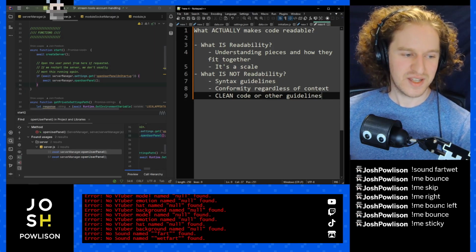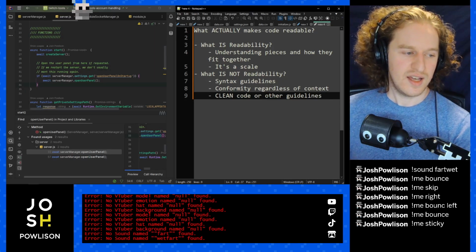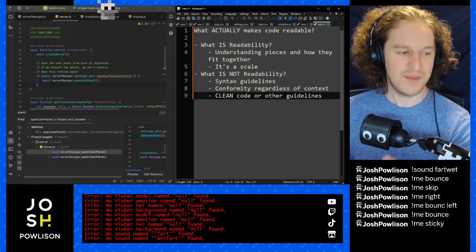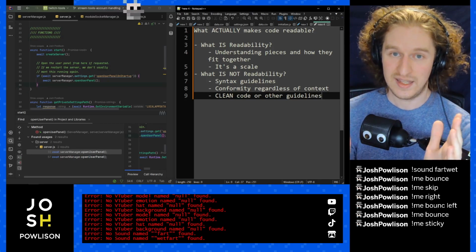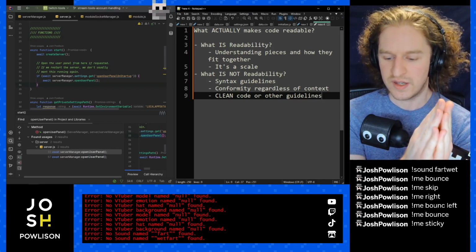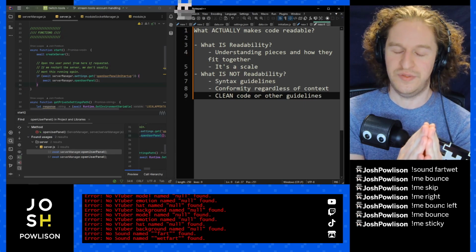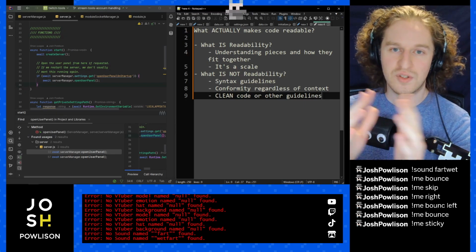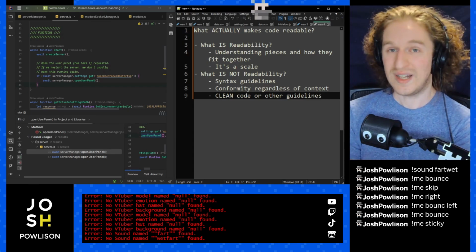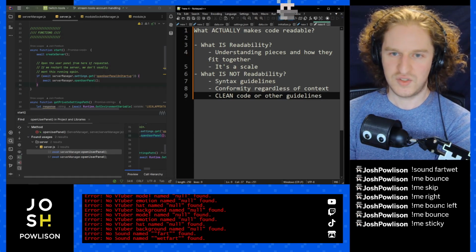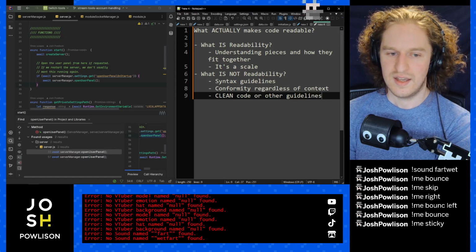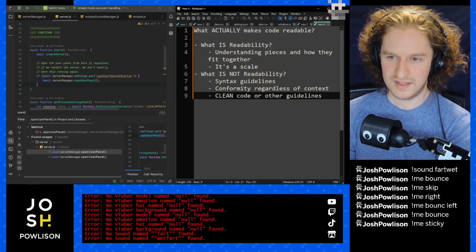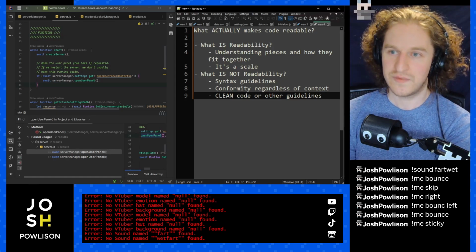Ooh, I've got one of my favorites coming up as to what readability is not. And again, I want to emphasize there is not a black and white, it's good or it's bad. It's a scale. And so if you're like, well, this is very much in line with clean code, so that means it's readable, no, that doesn't mean that it's readable. That means that it's very much in line with clean code. Whatever structure you're using, the goal is readability, not conformity to any set of guidelines. And that's context dependent. That can also be team dependent. Different teams have different ideas.